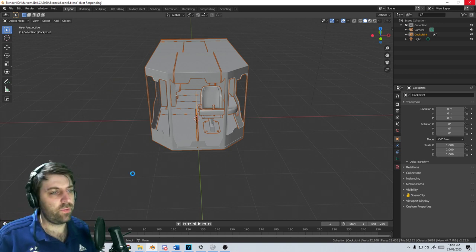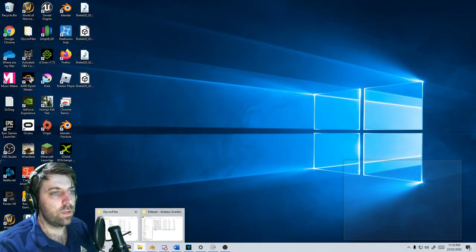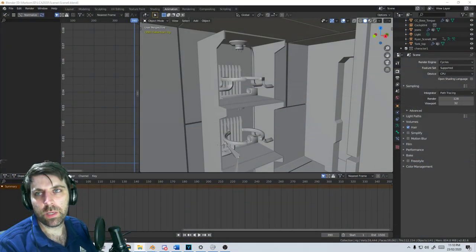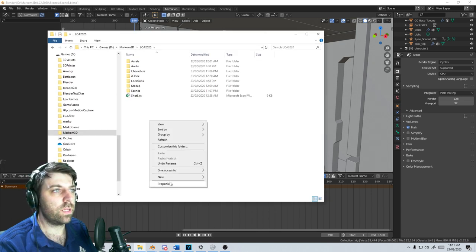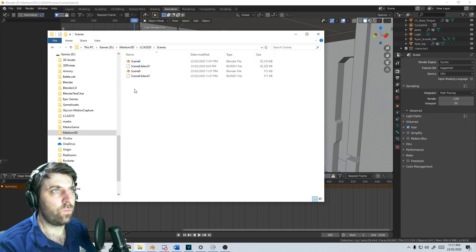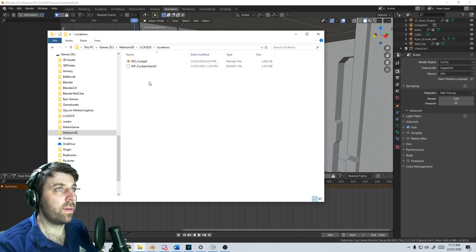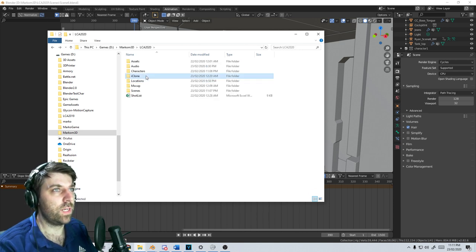But yeah, so if we have a look, I don't even know what the project size is at the moment. Let's go over to here. Right click, properties will tell me. So it's already at 1.4 gig and I've only got two scenes. Jeez. So it'll be interesting. Maybe if I bake it, save all external files, maybe that might work.